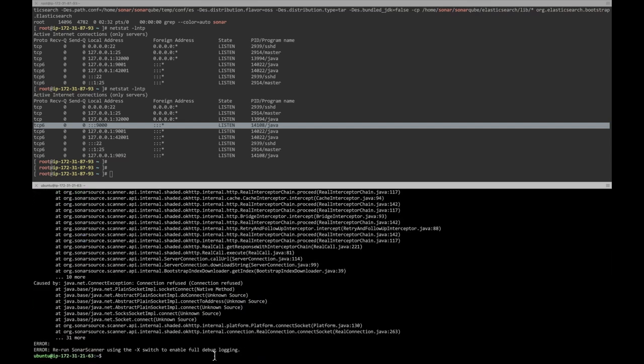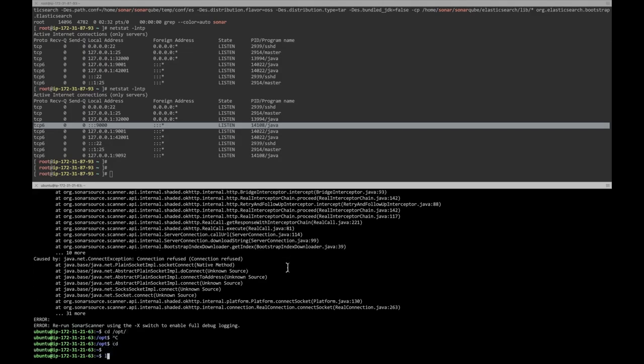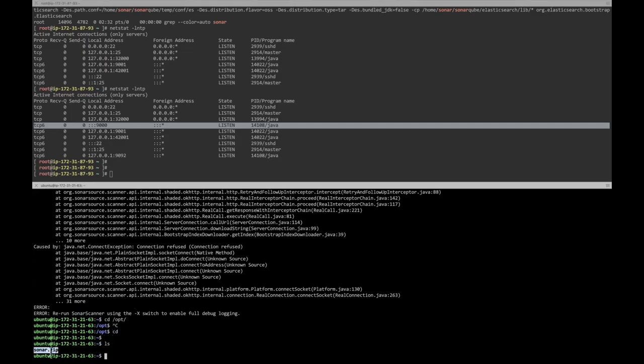So this is what I would like to do. All right, I need this particular sonar.zip file somewhere. Probably I can keep it somewhere, so cd. Here, sonar.zip file. I want to keep it somewhere, but where?